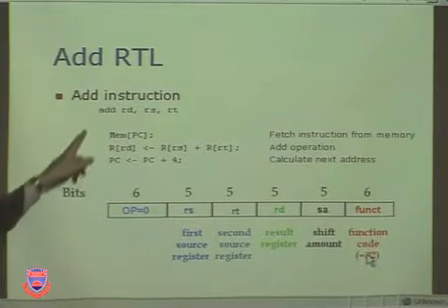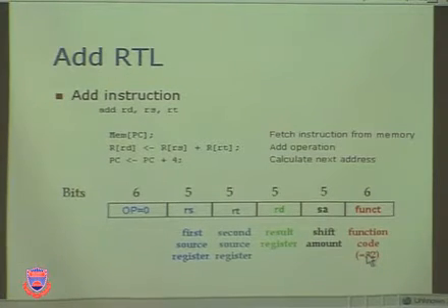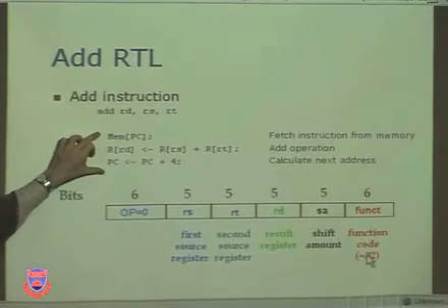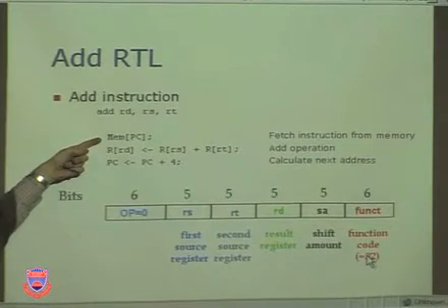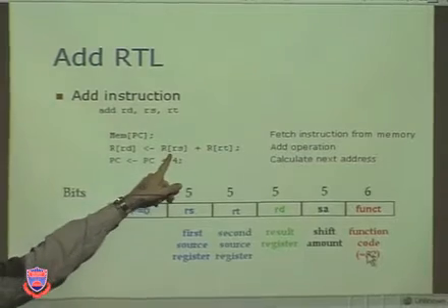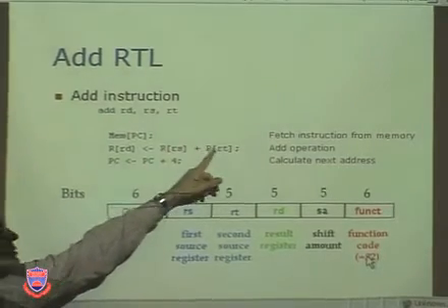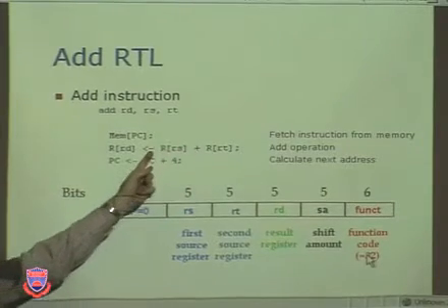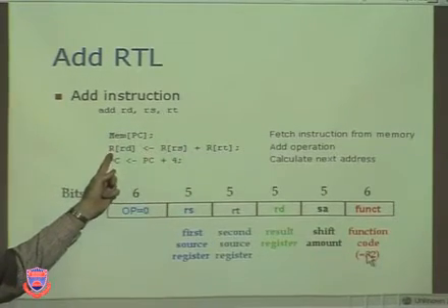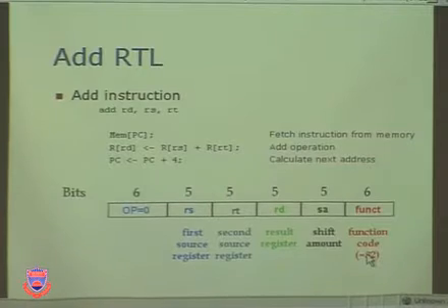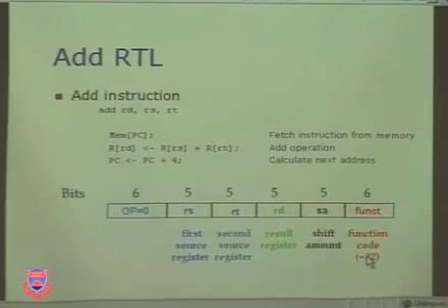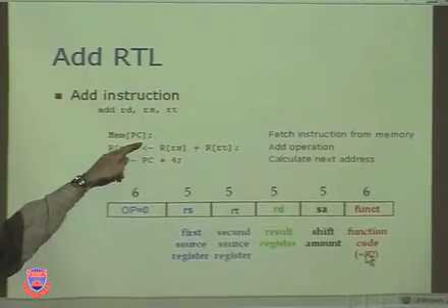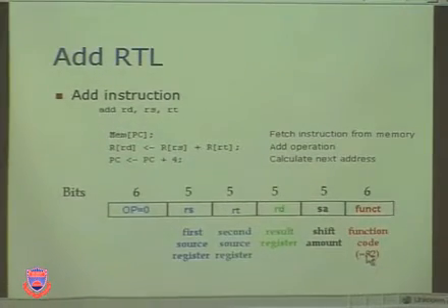All right, now the next one talks about the add instruction. And the add instruction looks like this. And what we're going to do is turn it into register transfer language equivalent. So does everybody agree that this is done by this? Fetch the instruction out of memory. Use the RS part to go get something from register file. Use the RT part to get another something from register file. Add those two somethings and put the result of that addition into the register file in a place that RD tells you to put it, and be sure that you update the PC when you're done, maybe early, maybe late. Got it? Fetch it, decode it, execute it, get the address of the next instruction.